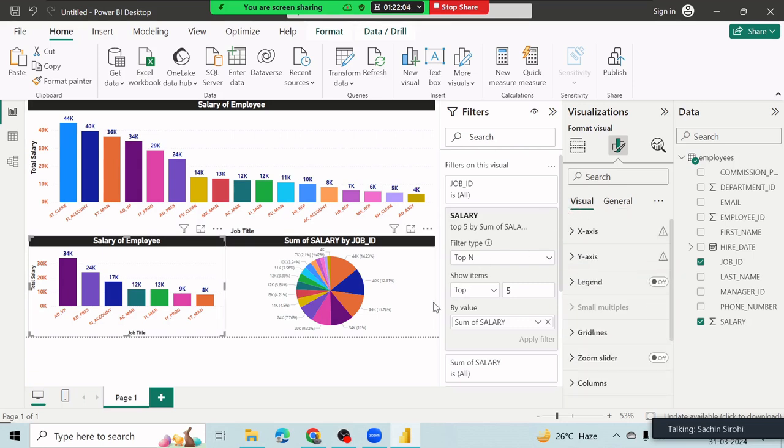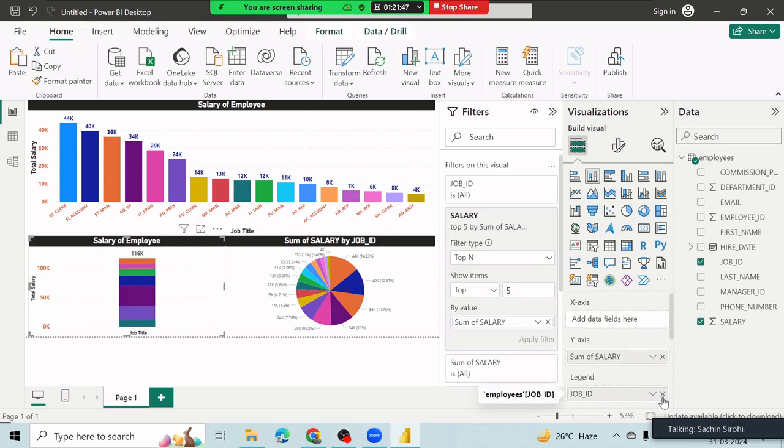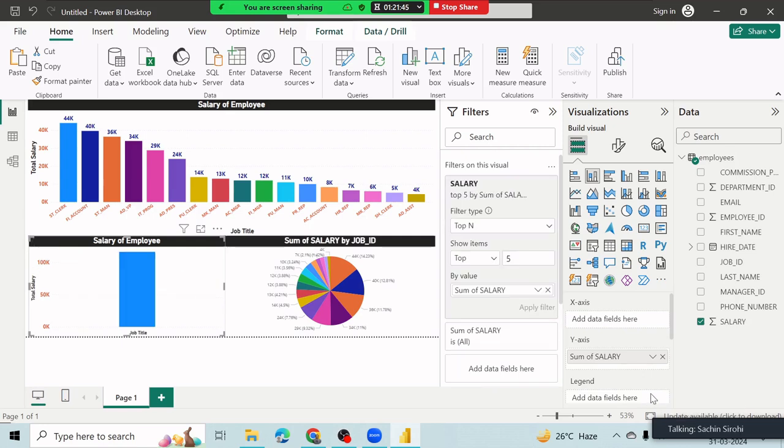Now, again, I want to show the year wise salary. Go back to the main window, and it is a job ID. I want to remove them.